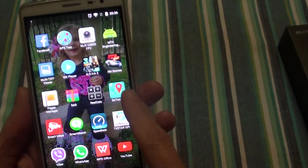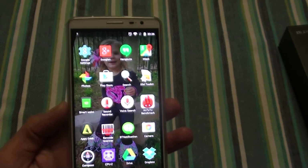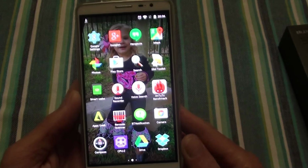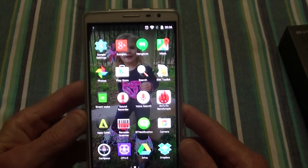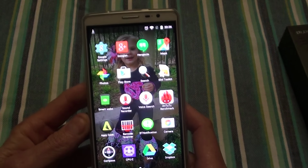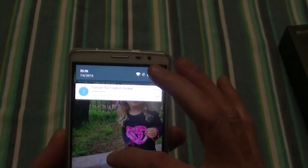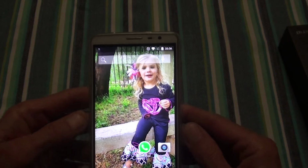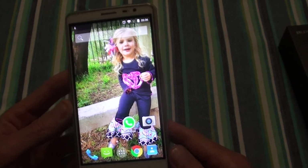Okay, so overall, for those people that really want something with a very good battery, then this is definitely the phone for you. It'll easily get you through the day. Even the heavy users that need to put their phone on charge at around 3 o'clock or 1 o'clock in the afternoon, this thing will get you through the day.